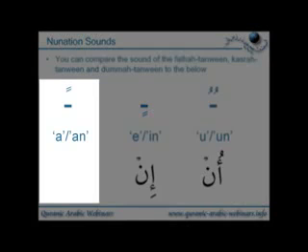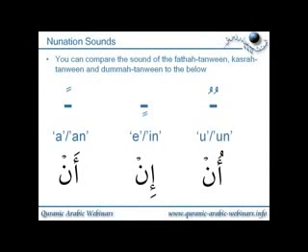And with the fatha tanween, we have the hamza sat on top of the alif and the noon sakin. Okay, so we have the dhamma tanween, kasra tanween and the fatha tanween, and they're the equivalent sounds that you would see if you had written the sound out yourself using sukun.